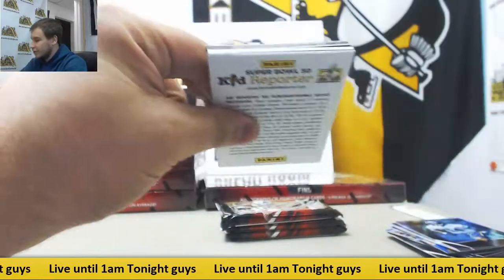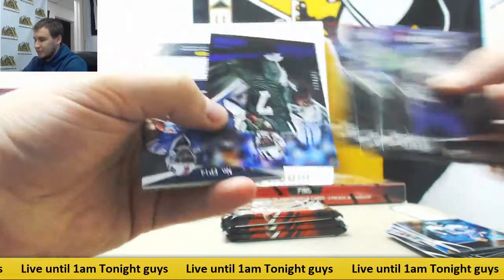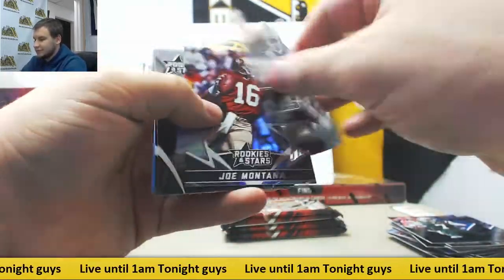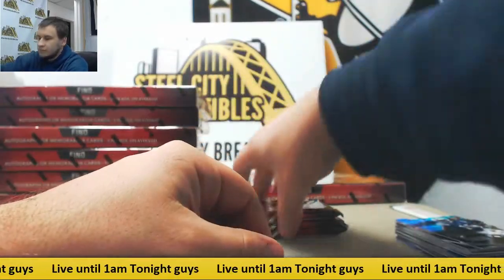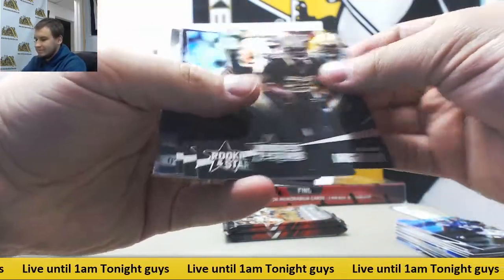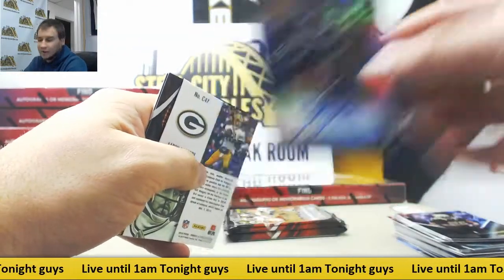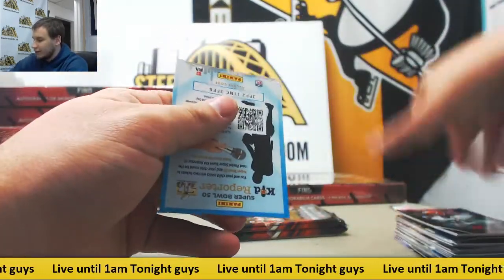That's a great card — congrats, I'd definitely be happy with that. Purple to 50 again for the Jets, Geno Smith. And for the Bills, Rookies and Stars insert. More base. And for the Seahawks, Rookie Otto Tyler Lockett. Another decent auto — Aaron Rodgers Crusade, Danny Shelton 299 for the Browns. Really thought the Browns were going to pull through and win it this week — they did not.